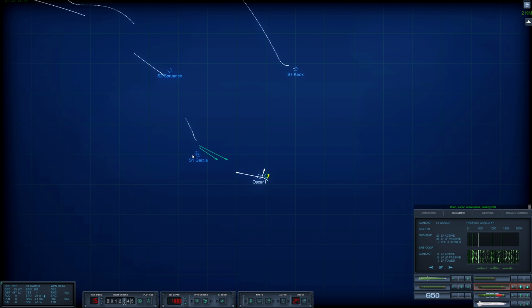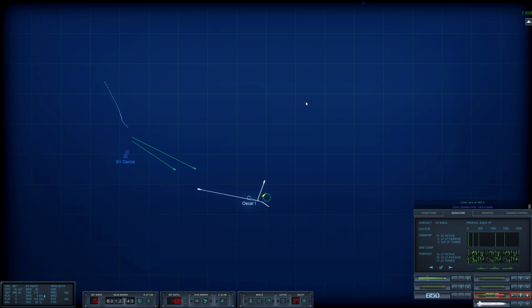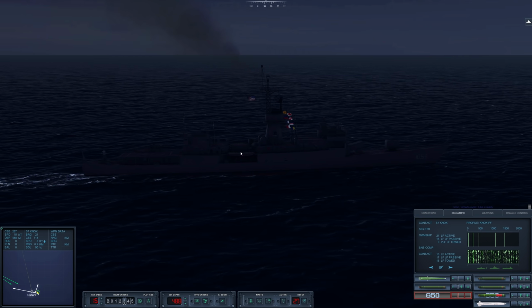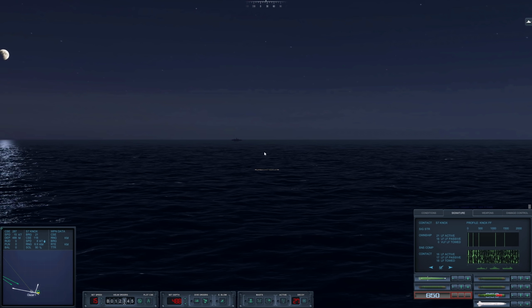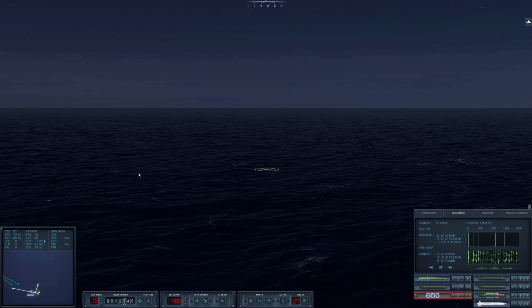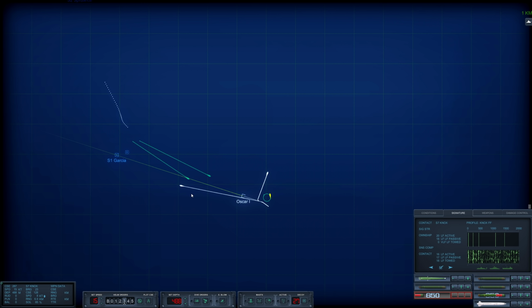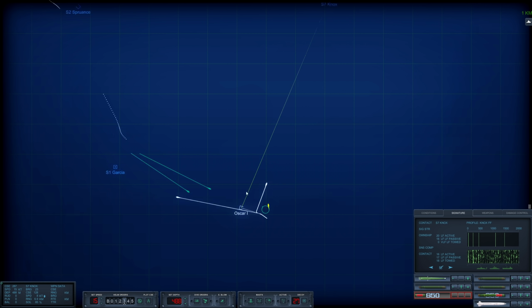Mark 46s is what the Garcia launched, and the Garcia just dropped a noisemaker as well. We have another torpedo, or we have a good solution on this Nox here. She is doing some evasive maneuvers, however. We'll wait till she's a little closer, although she is pretty close, to fire. Let's go ahead and load another 6576 torpedo in. Yeah, I was really hoping we wouldn't have to fire anything during this engagement, but I was thinking we'd be able to sneak away. We had the misfortune of them running right over us, however, so that's just the way it is.